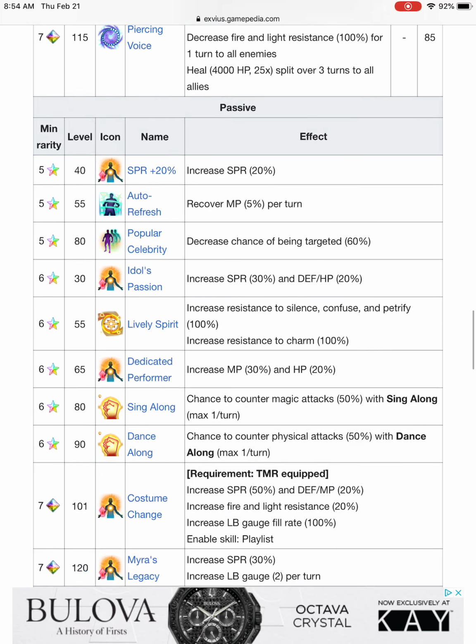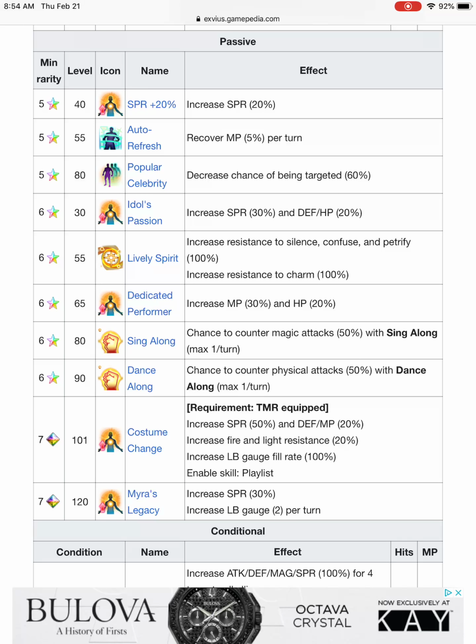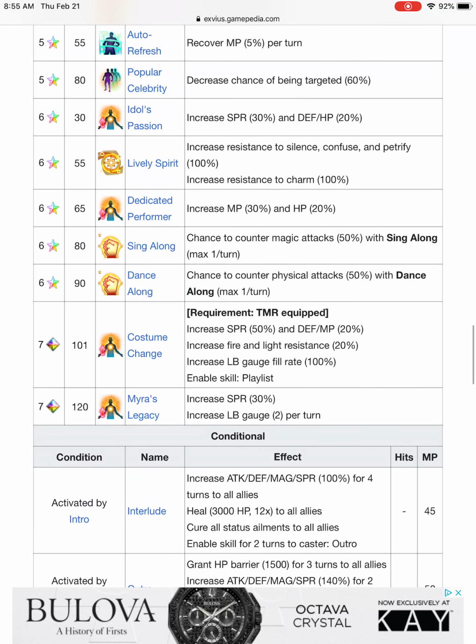So let's get into some passives. Spirit, refresh. Nice that she has a chance of not being targeted. More spirit defense. Can't be charmed. Nice. Silence, confuse, petrify. No paralysis though. We kind of needed that. More MP and HP. And we got some counter abilities with Sing Along and Dance Along. We'll see what that turns into.